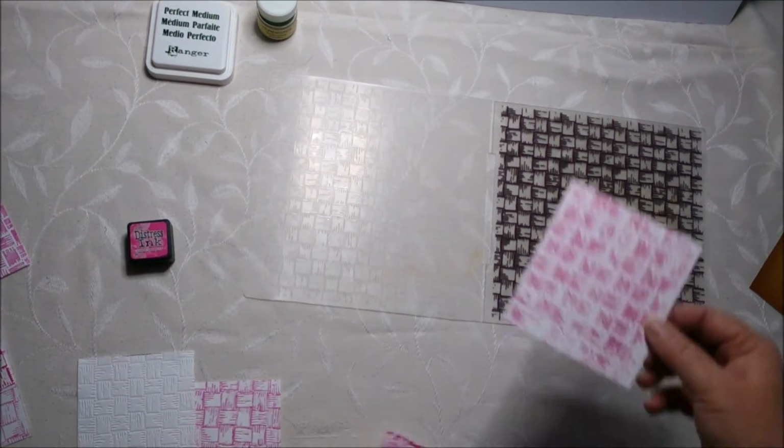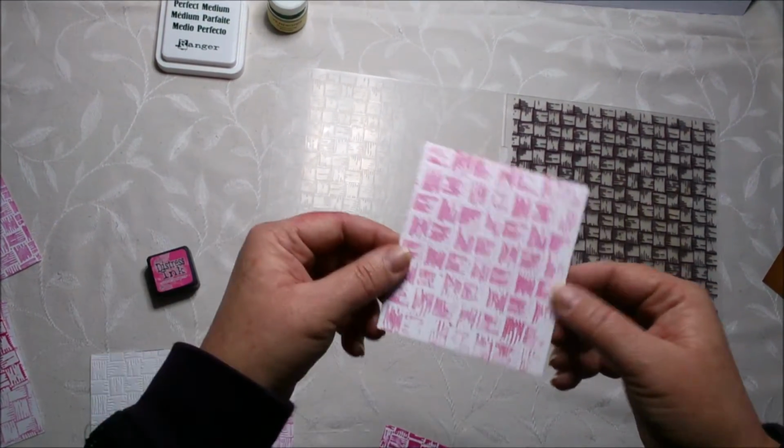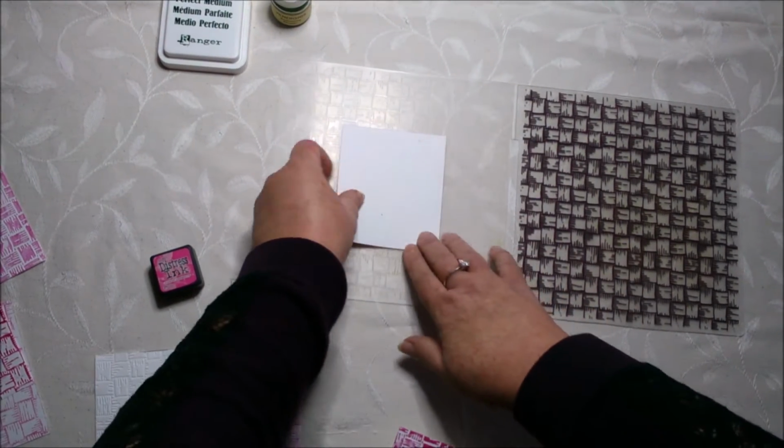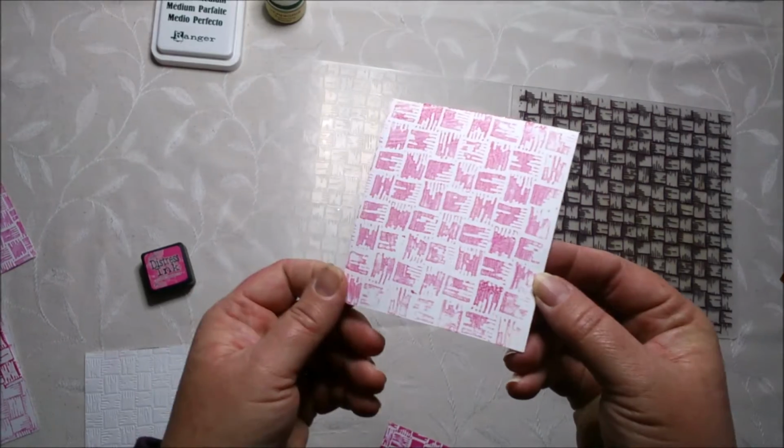And once again, by just putting the Distress Ink over the top, I literally just put my card down and used it as a stamp. And that's the effect you get with that.